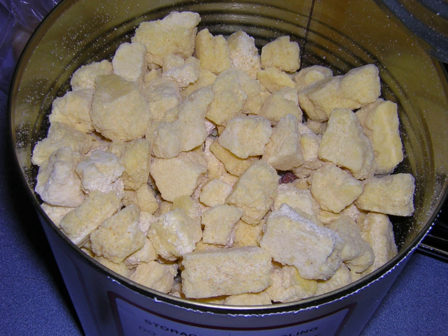Various food preservation and packaging techniques are used to extend a food's shelf life. Decreasing the amount of available water in a product, increasing its acidity, or irradiating or otherwise sterilizing the food and then sealing it in an airtight container are all ways of depriving bacteria of suitable conditions in which to thrive. All of these approaches can extend a food's shelf life without unacceptably changing its taste or texture.